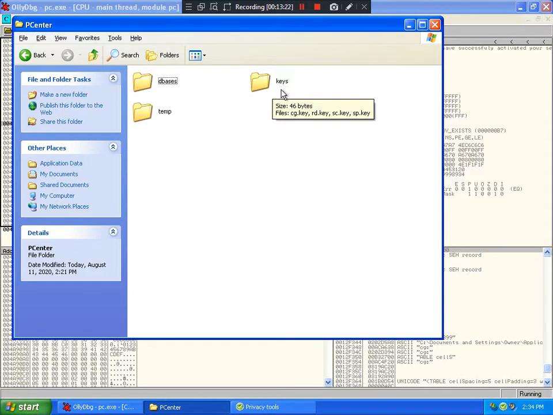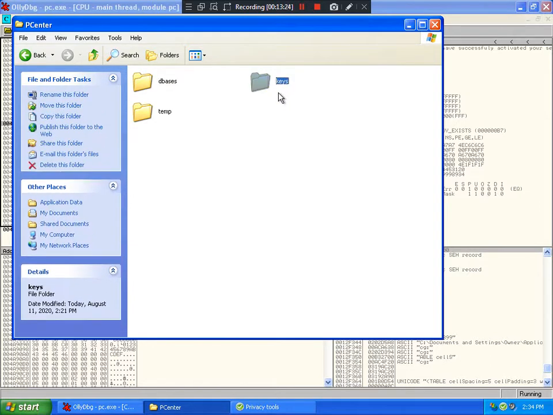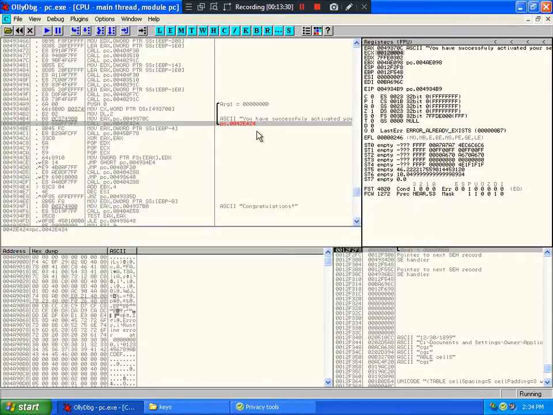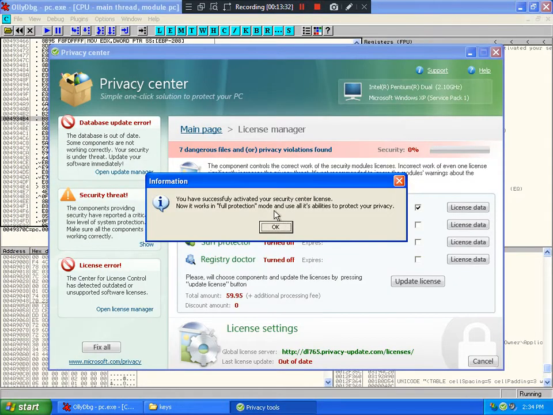The folder keys have inside 4 files with the registration with the dot key. We have successfully activated the license. Now is welcome for protection and use all.